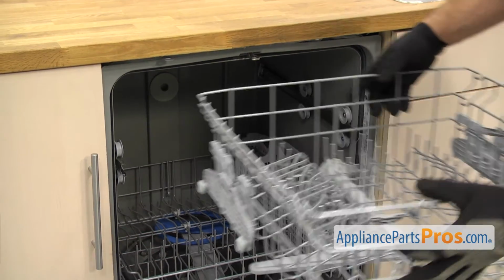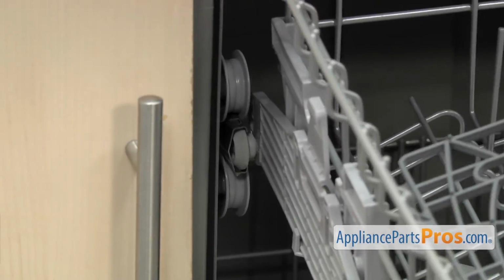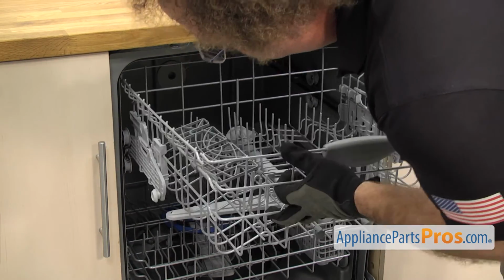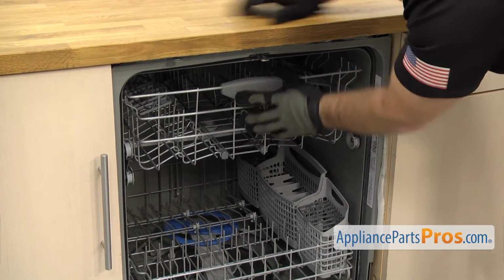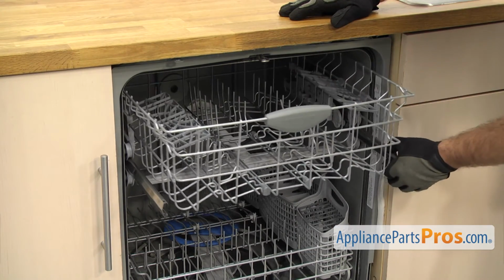All you have to do is line up the rollers with the rails and push it back in. Once you have it all the way in, we can grab the rails and pull them out so we can put the end caps on.